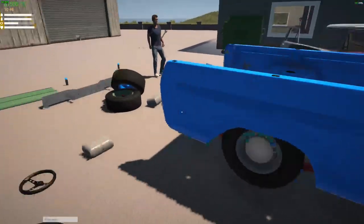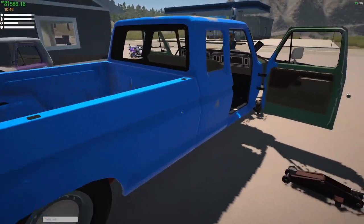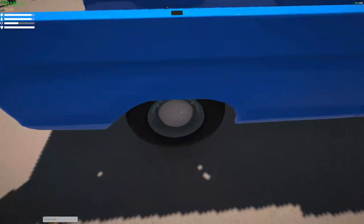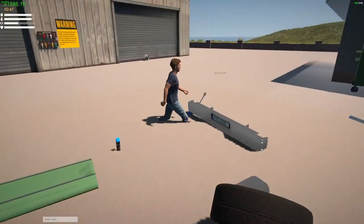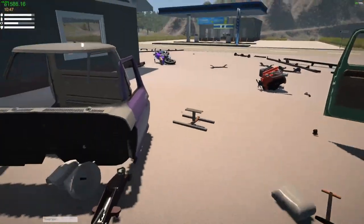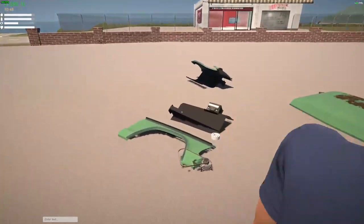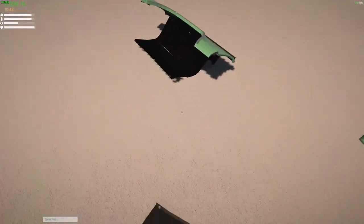I like this color. Yeah, I do too. It's pretty. Looks nice. It looks good lowered, though. It needs a... Yeah, it does. Where's the fender at? He goes up front. To the right. The fenders are here.